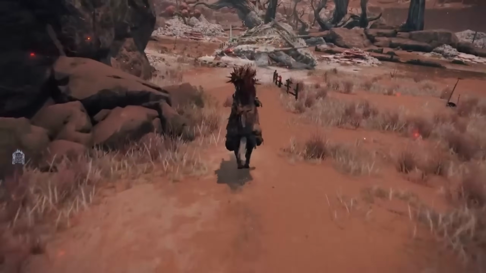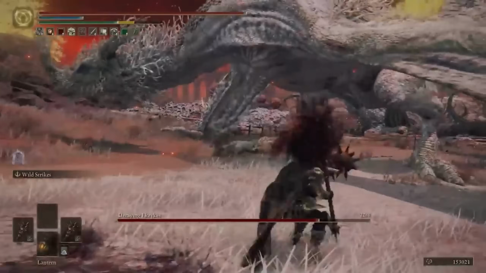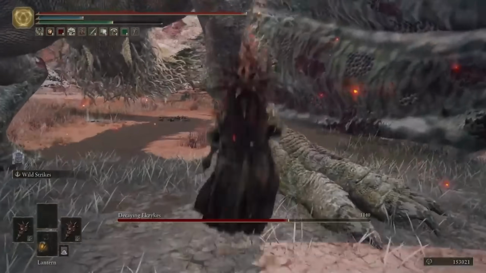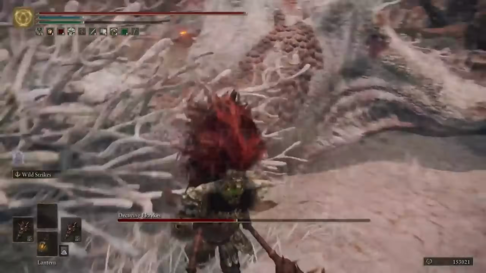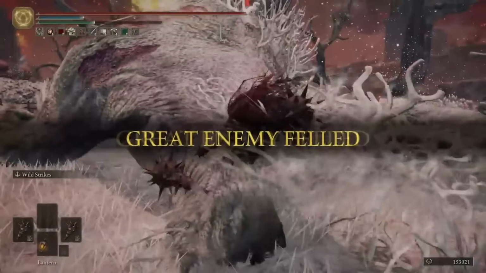Dragon Hearts are used to purchase all dragon incantations from the Church of Dragon Communion in Caelid. There are many dragon incantations you can buy straight away, but each time you defeat one of the great dragons, you will unlock their upgraded version of that dragon incantation. There are a total of 23 Dragon Hearts obtainable on any new game cycle, and you actually only need 13 to purchase the 6 most valuable spells.